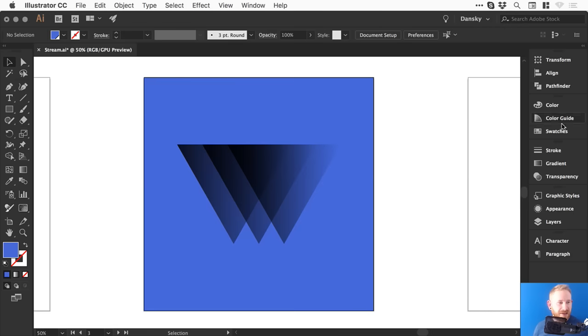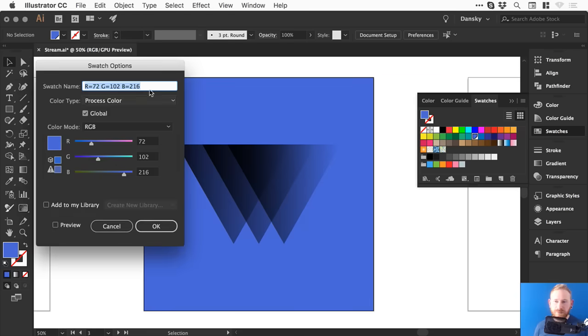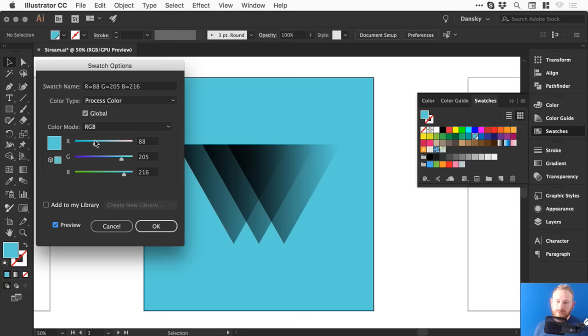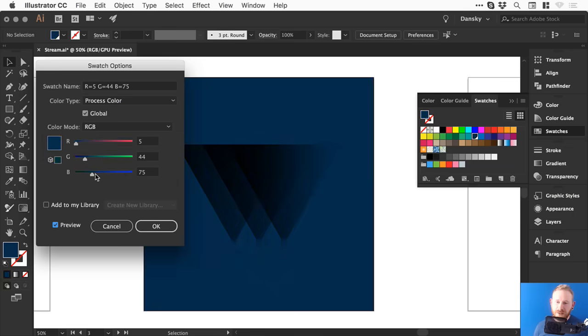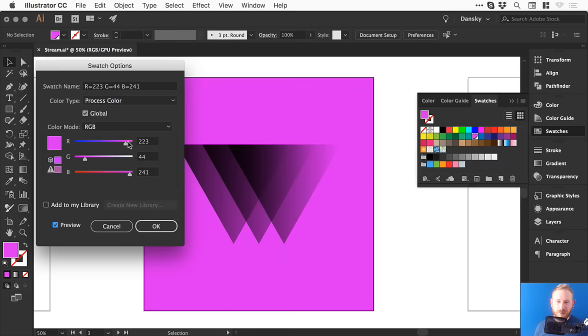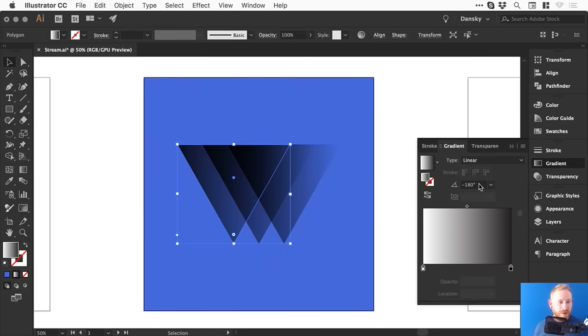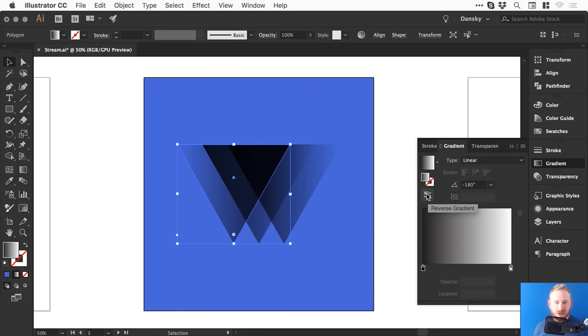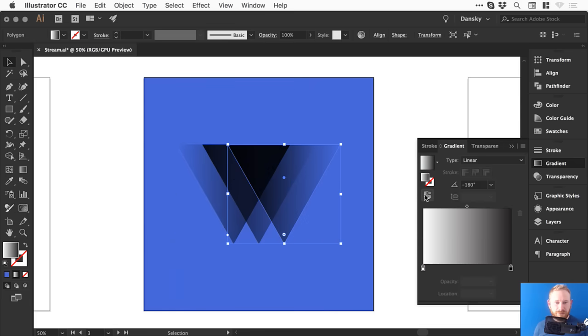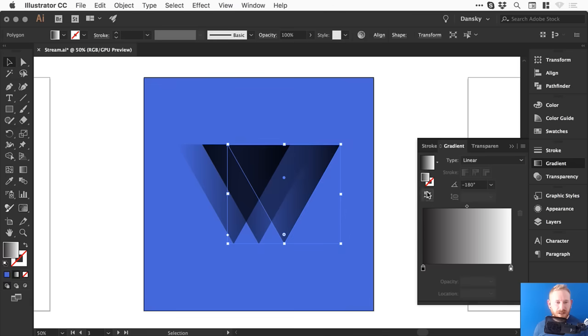Whatever color you lay behind this, it will blend in really, really nicely. So if we go back to the swatches panel and we change this global swatch, you can see that this is background color proof essentially, and we can do a whole bunch of different things with it and it looks really cool. And we can of course go back into each shape and we can adjust the rotation, we can reverse the gradients around. So we've got lots of flexibility. Let's try changing the angle.